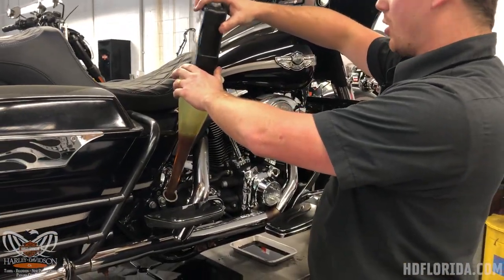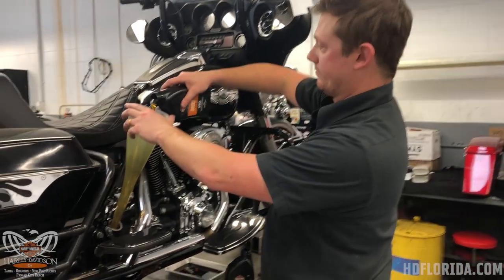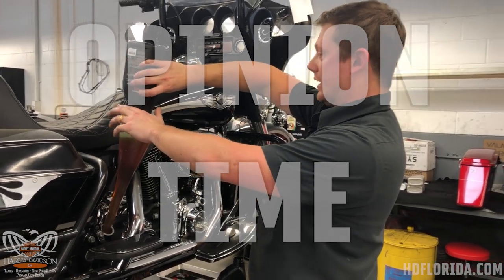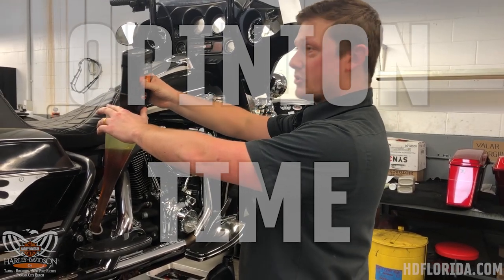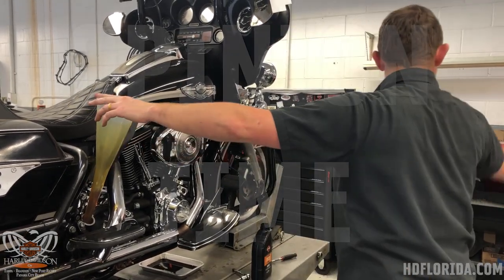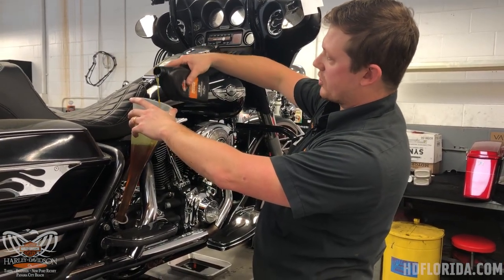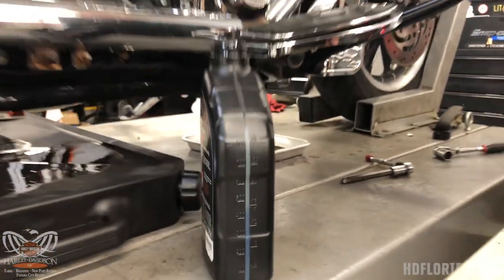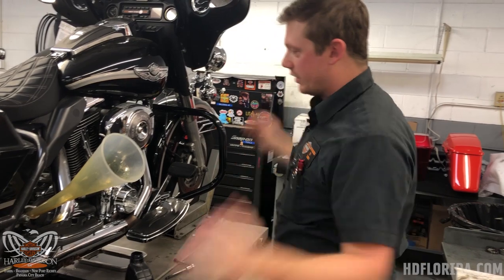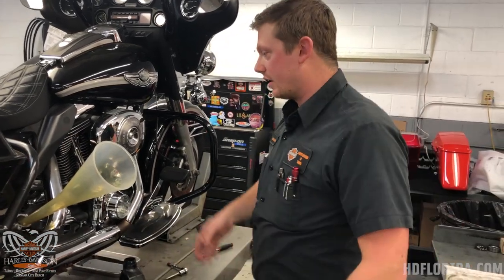All fluids, all tires, all brake pads — the motor company makes it, it's good for the bike. I don't do aftermarket tires, I don't do aftermarket brake pads, I discourage aftermarket oil. If the AMSOIL formula was the best for the bike, SYN3 would duplicate that formula. The reason we want to be cautious of overfilling our engine oil is because if there's too much oil in there it's got to come out somehow — it comes out through your air cleaner and blows all down the side of your bike.